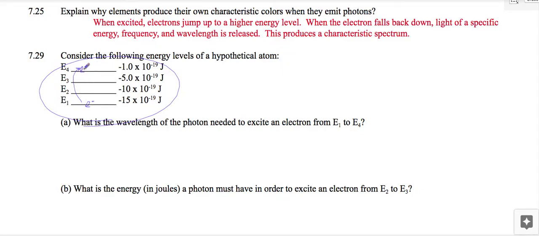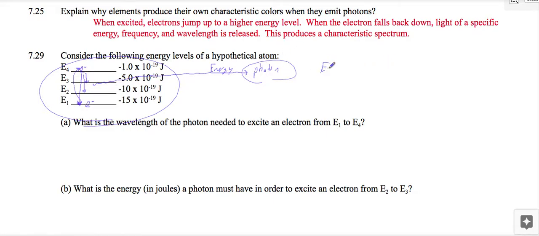That requires energy. Now, this isn't going to stay there. It can't, because just like climbing a ladder, you're not going to stay at the top of the ladder. Eventually it has to fall down, and it does so immediately. So it falls back down to another energy shell. It does not have to be the shell it came from. It could be to the third or the second. And subsequent amounts of energy will be released based on where it falls from and to. When it does this, it releases that energy in terms of a photon.